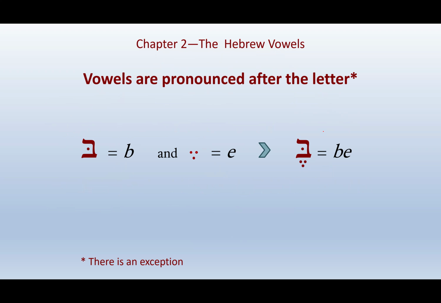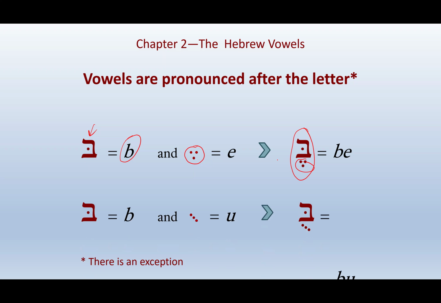There is an exception, as I mentioned. But the bait with the dagesh makes a B sound. And we get this is called a sigil. It's a short E, eh. And so we put them together. We have beh, beh. That's what it looks like. You have the bait, and then there's the sigil right there. So beh. And then we could use a different one. We still have the bait, which is still a B. And we have a kibbutz, which is a long U sound. And so we put them together, put the kibbutz underneath the bait, and you end up with boo. That's how you'd pronounce that, boo.